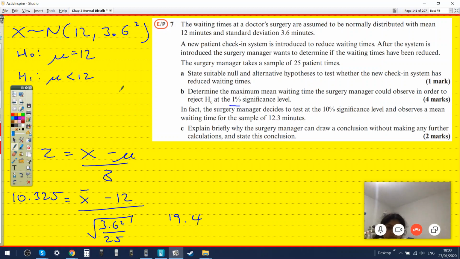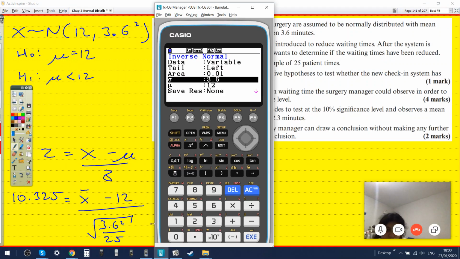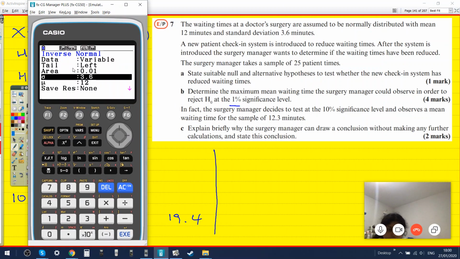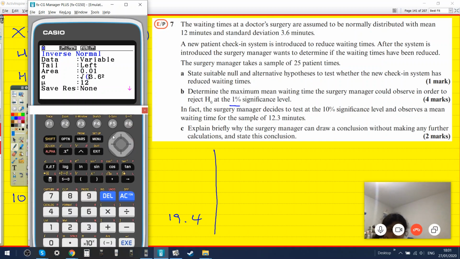It would really help if I looked up the calculator, how you put it in to do it in mode 1. So for this one, I can just see it quickly. This is shift, square root, 3.6 squared. And don't forget the bracket. Over 25. So that'll just be, is it 0.72? Yeah. Okay. Distribution, normal cumulative. So the upper is 11. So that gives us 8.